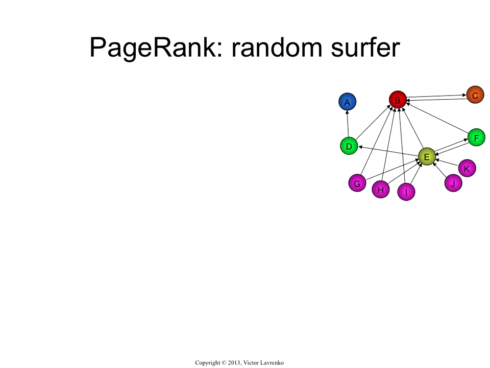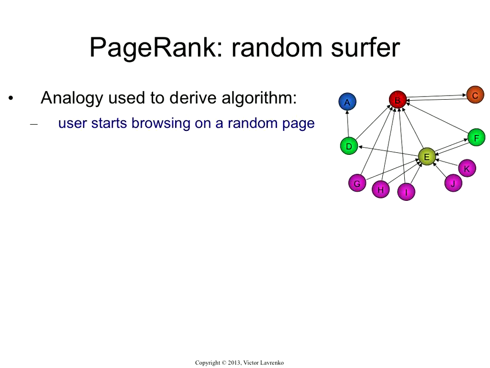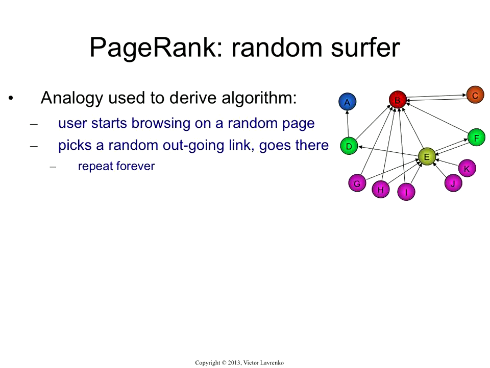Now, the way to introduce the algorithm itself, the best way that I know to think of this is to think of this sort of a graph-hopping random surfer model. So your web, it's a graph. You have a set of nodes corresponding to the various pages. The hyperlinks are the edges, and they're directed. And the analogy that you use is you start on a random page, and then you do the following. So say I start on page G, I'm going to randomly pick an outgoing link. So I have two outgoing links here. One goes to B, one goes to E, and I'm going to hop there, right?